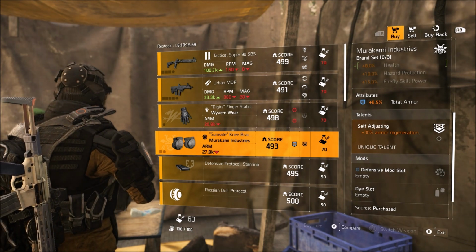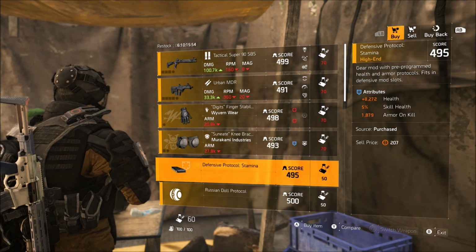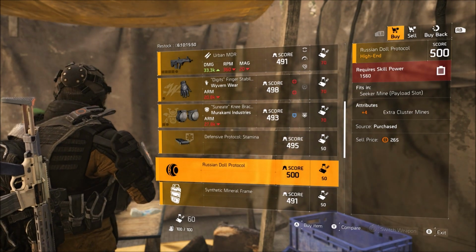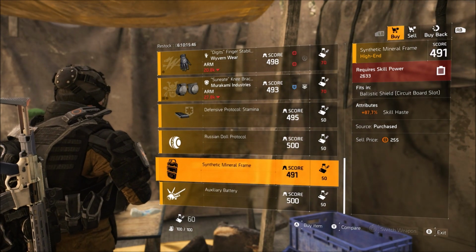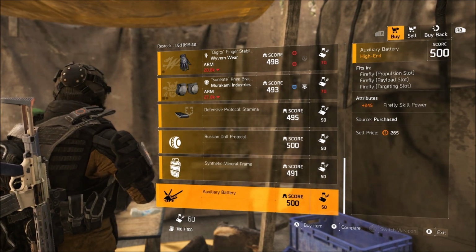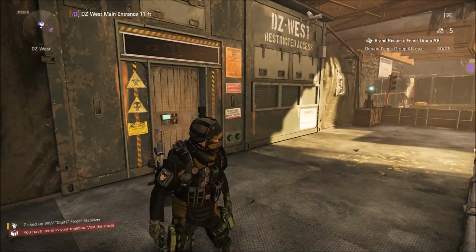And Murakami knee pads with 6.5 total armor with self-adjusting defense protocol stamina, skill health, armor on kill, and health. Russian Doll protocol extra cluster seeker mines. Synthetic mineral frame for the ballistic shield, which is 87.7 skill haste, and the auxiliary battery for the Firefly, which is 245, and that's going to be it for DZ West.